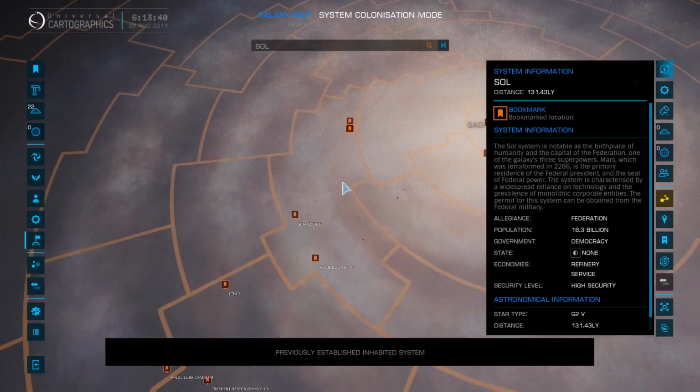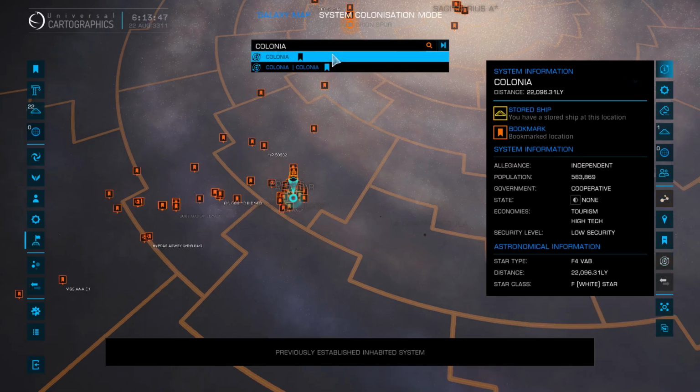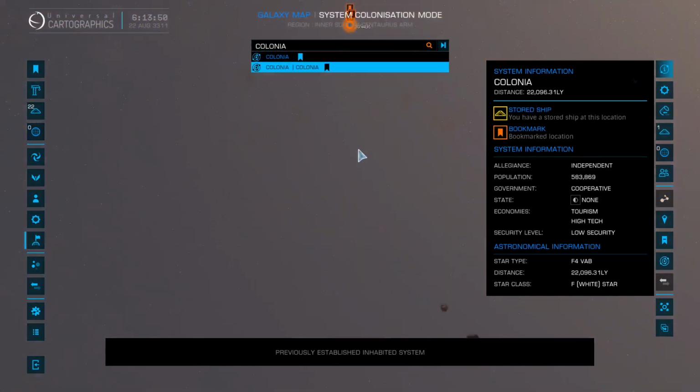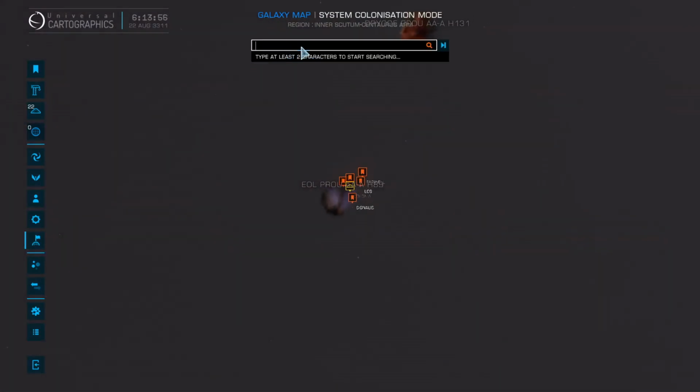If you want to know where Colonia is, you can see I've already got a bookmark, but let's go ahead and just type in Colonia. Beautiful. And we'll scroll into Colonia. You can kind of see where I'm going with this, right? If you ever need to find something, you can just type it in up here. And not only that, but I don't remember if it's Colonia, Colonio, so I just type in Colonia and then see, okay, Colonia. Okay, there's no Colonio, right? You get what I'm saying? That's very useful for that.